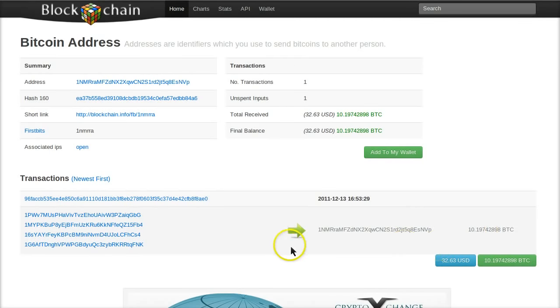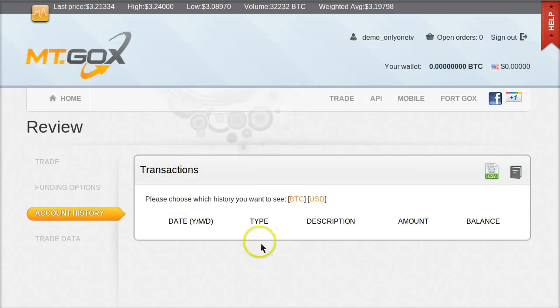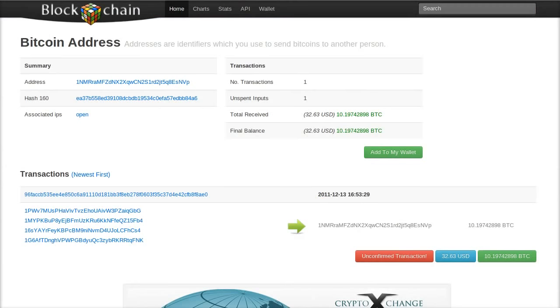But the transaction, if the person sent it, will always show up either here on the blockchain.info/address/my_Bitcoin address page, or the Mt. Gox transaction account history page. If the person sent it, it will always show up on one or the other. And again, the account history page will show the transactions immediately that are from Mt. Gox accounts to Mt. Gox accounts, and the blockchain.info page will show any other Bitcoin transactions coming in from the entire Bitcoin network.